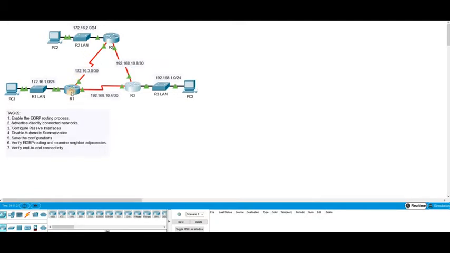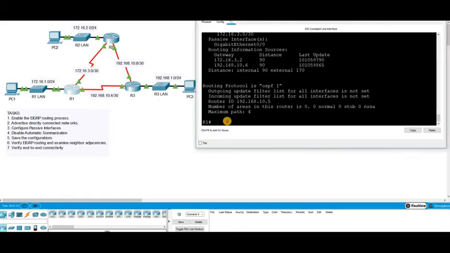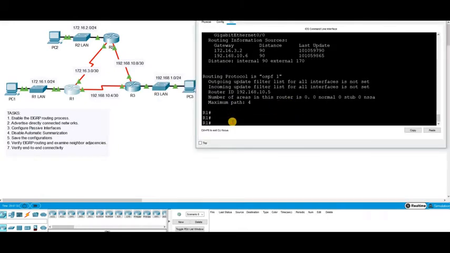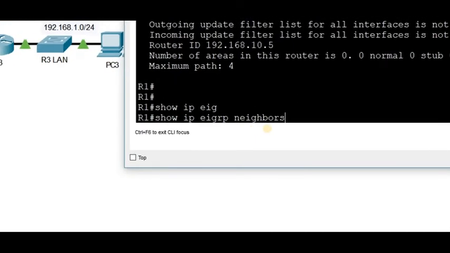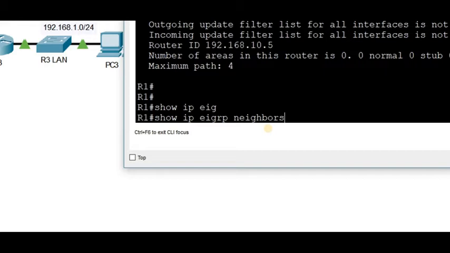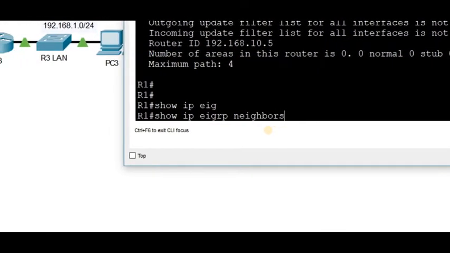For example, I'm going to go to R1. The show command that we're going to use is show IP EIGRP neighbors. Take note of the command. It is issued inside privilege mode.